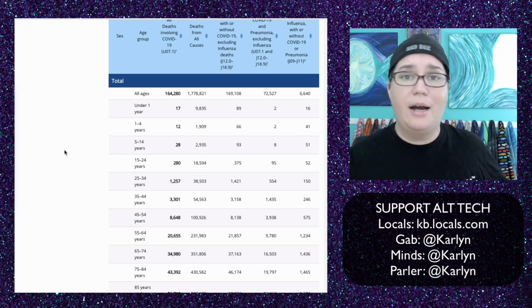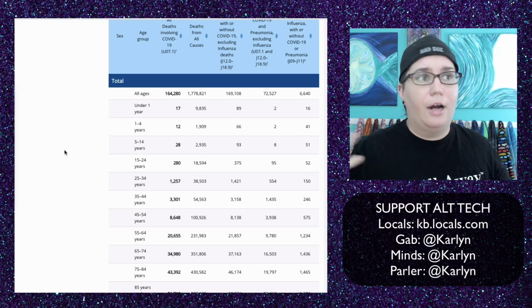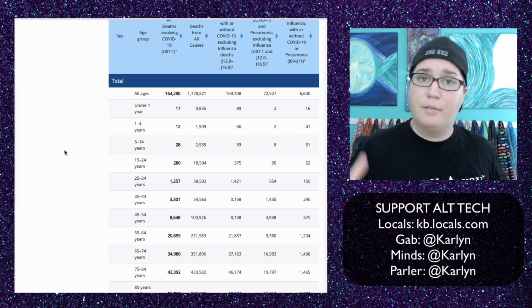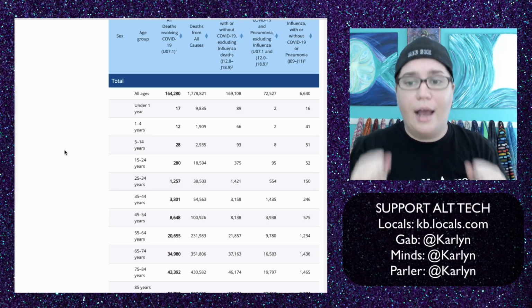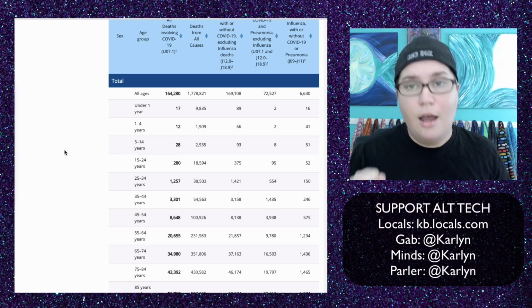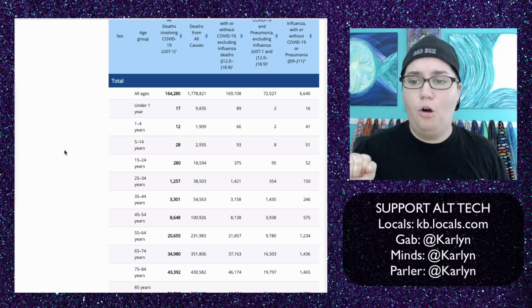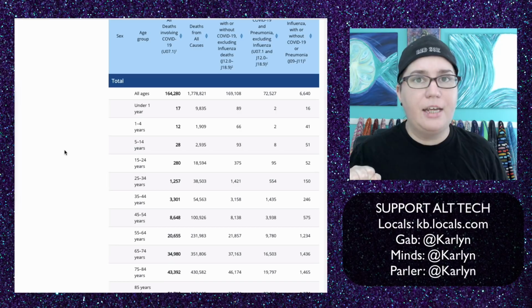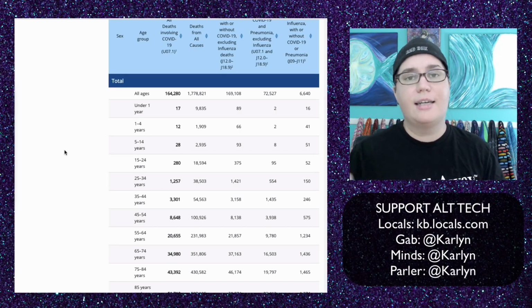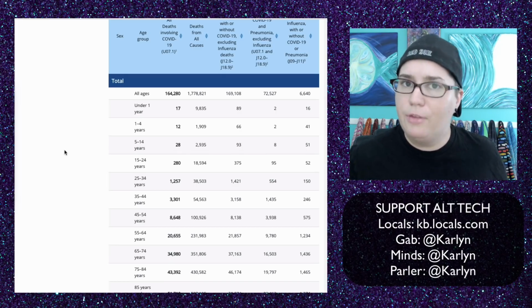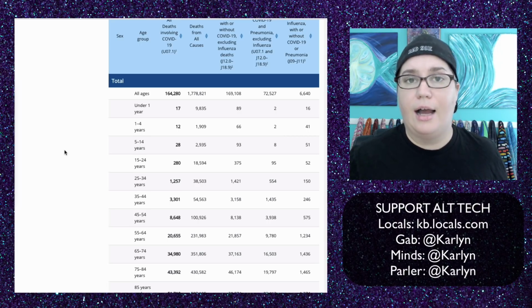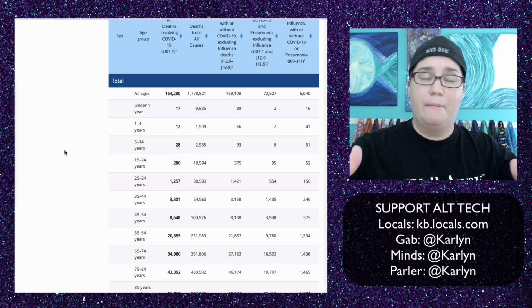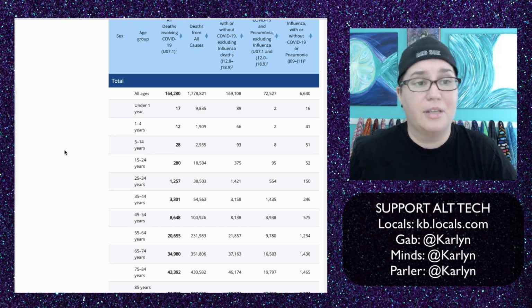Now, again, I don't want to minimize all of the other 92% of the deaths, but let's just take a moment to acknowledge that based on this data, 92% of the deaths for coronavirus were over the age of 54 years old. Many of those deaths taking place in nursing homes. Many of those nursing home deaths are as a result of people like Andrew Cuomo and Gretchen Whitmer, who housed the sick in the nursing homes. I'm just going to say that.